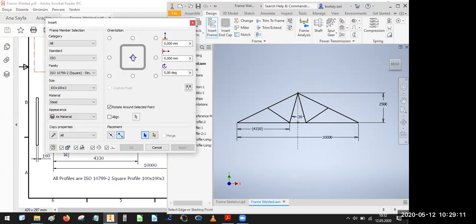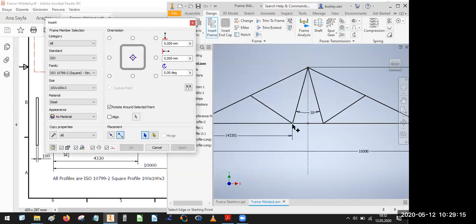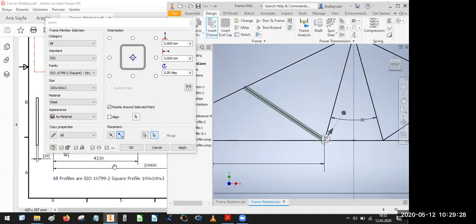Again, I'm going to use the center point orientation. My profile starts from this point to this point. This is my part profile. It is created, as you see, and I will approve with OK.